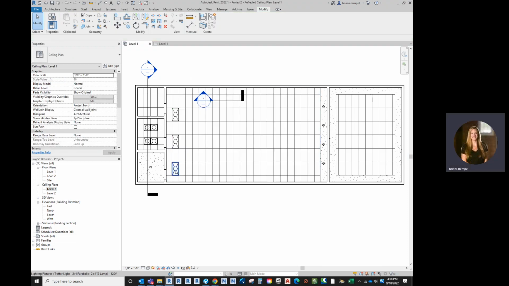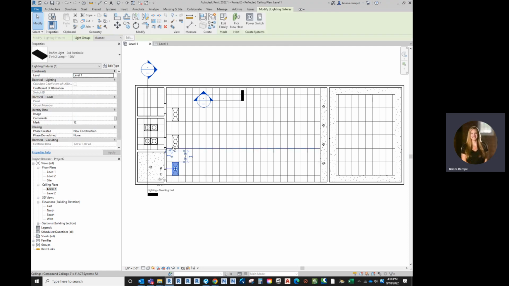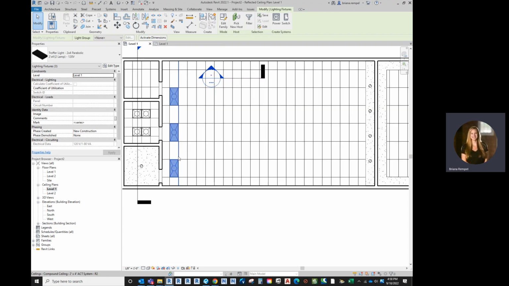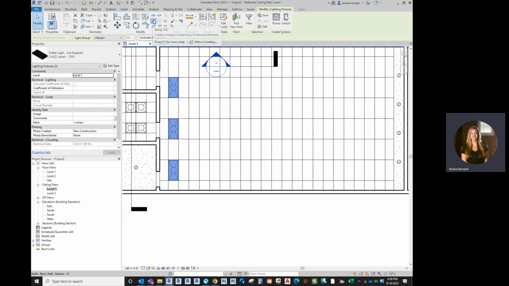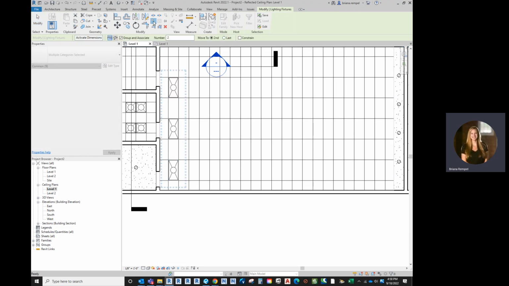All right, so if I have a really big room with these lighting fixtures, the array tool can be really helpful to lay these out really quickly. So if I hold down Control, select all 3 of these at once, I can use that array command, shortcut AR. And I'm going to leave it at move to second. Remember that saying move to second means that it's going to keep the set spacing in between each array.